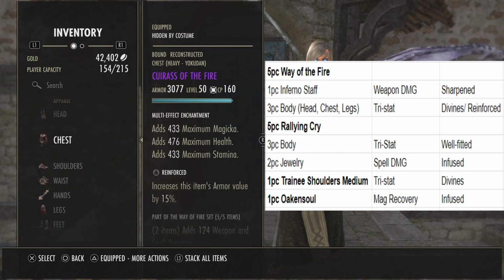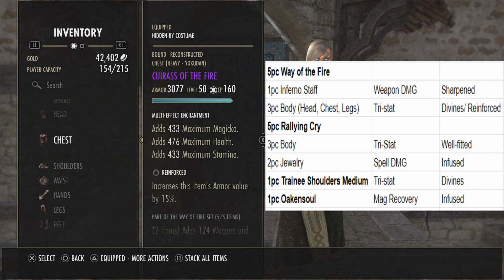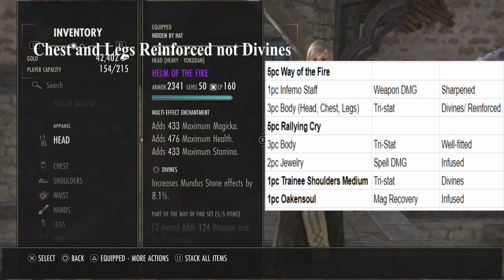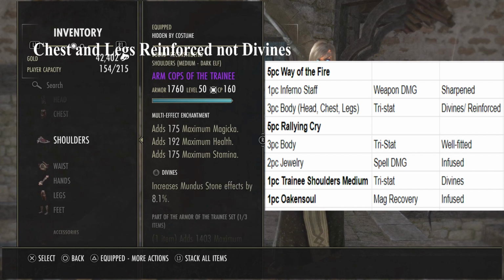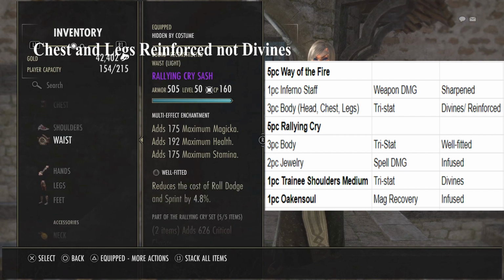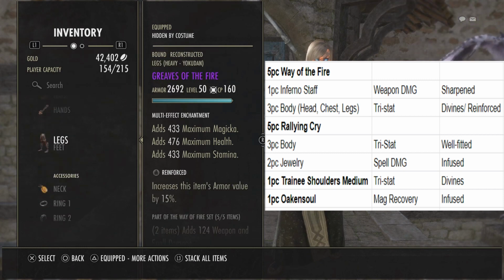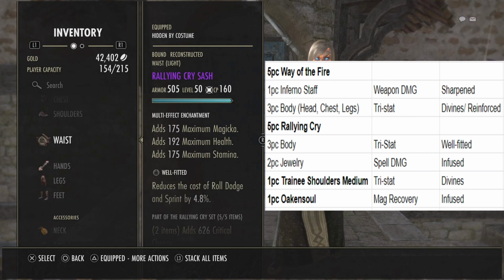For the head, chest, and legs, we have 3 pieces of Way of the Fire. This is all going to be in heavy with Divines as a trait and a Tri-Stat Glyph. For the shoulders, we have 1 piece Trainee with the Tri-Stat Glyph and Divines. For the waist, hands, and feet, we have 3 pieces of Rallying Cry, all well-fitted.